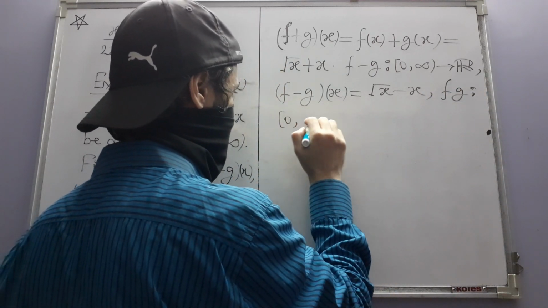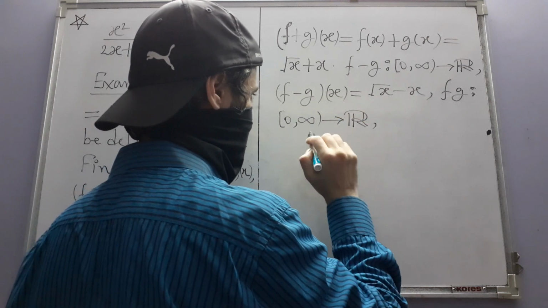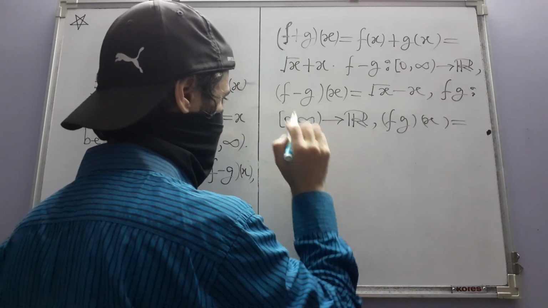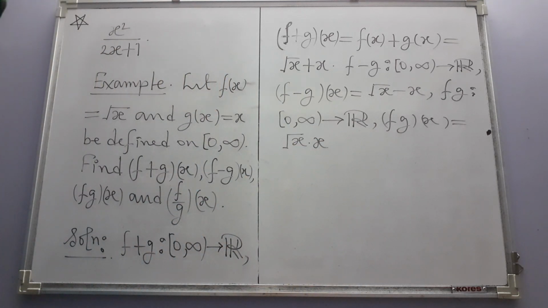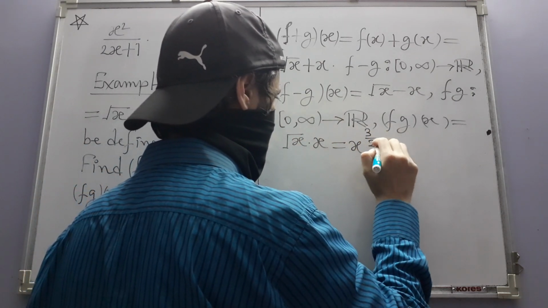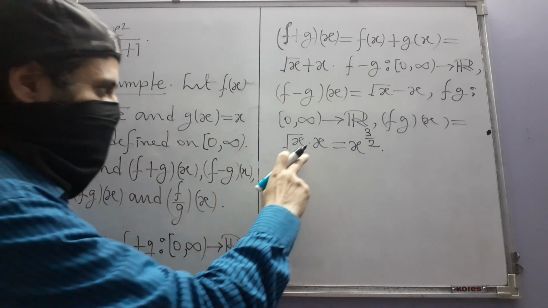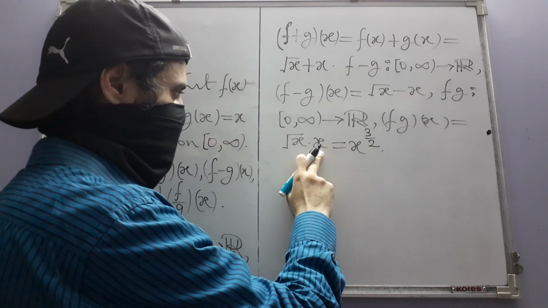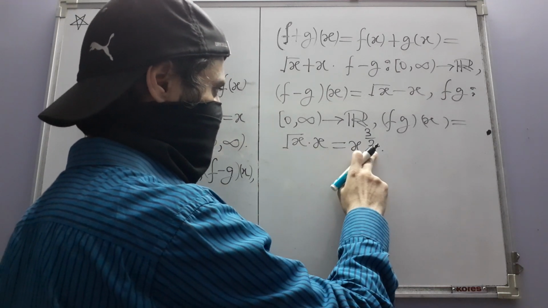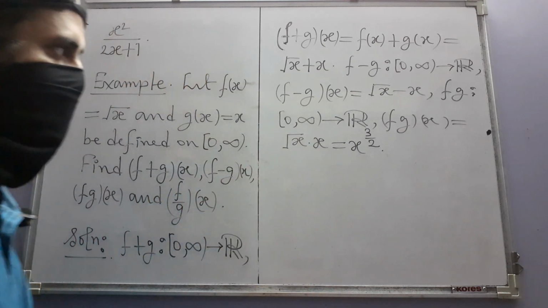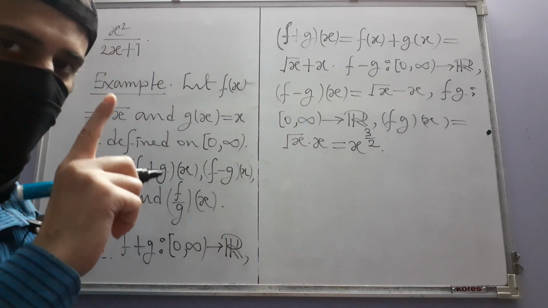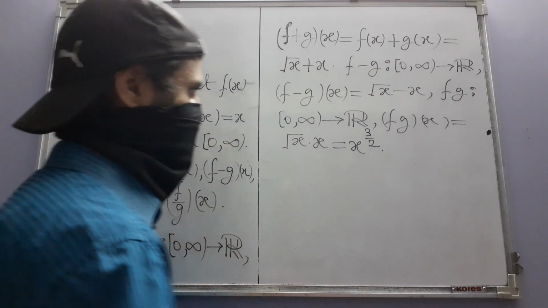Then f g also is that type of function, and its value at x is going to be square root of x times x. And if you wish to use the rules of exponents here, you can write in its place x to the power 3 over 2. Or if you simply want to write just this, it will look nice if you write x root x, not root x x. I hope you know how this comes, because square root of x is x to the power 1 over 2. That you have to then add with the exponent of this other power of x, which is 1. 1 over 2 plus 1 is 3 over 2. So that's how this one comes.